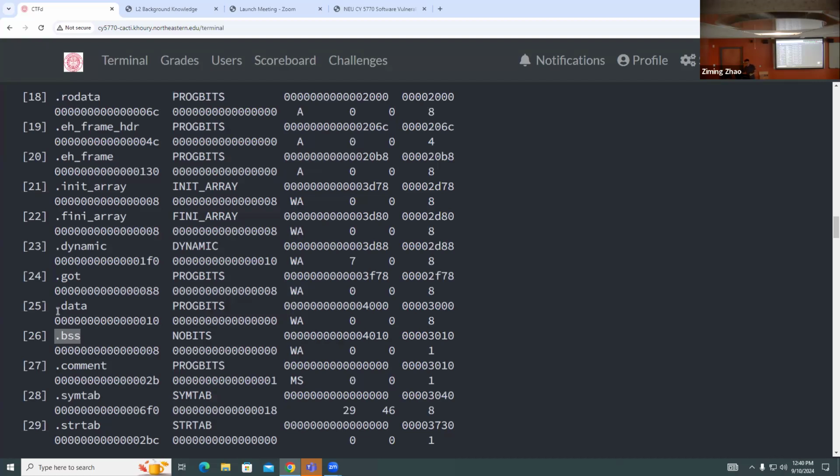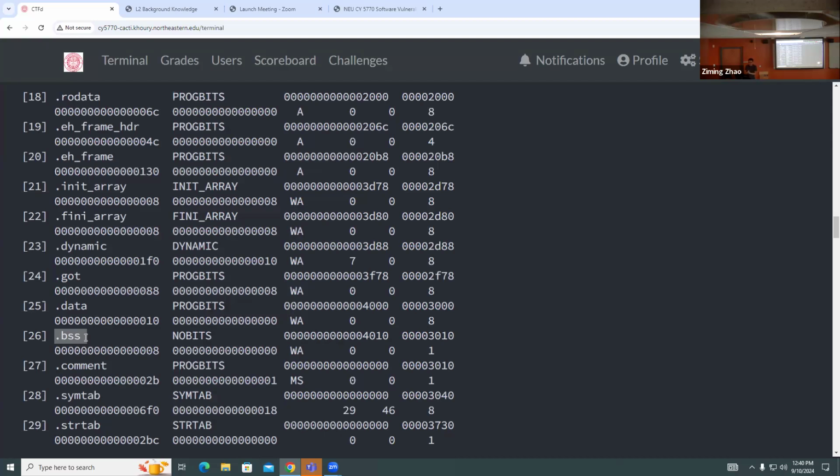So the .data section is for initialized global variables. Because they are initialized, which means in the ELF file, you need to record their initial value. But for BSS data, they are not initialized, so you don't need to record their initial value in the ELF file.